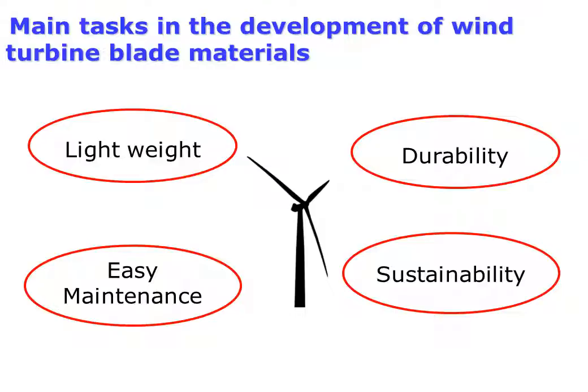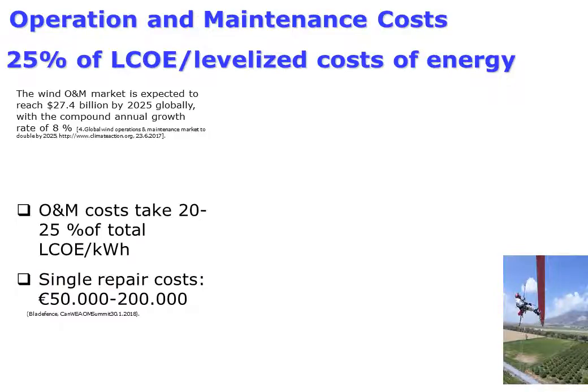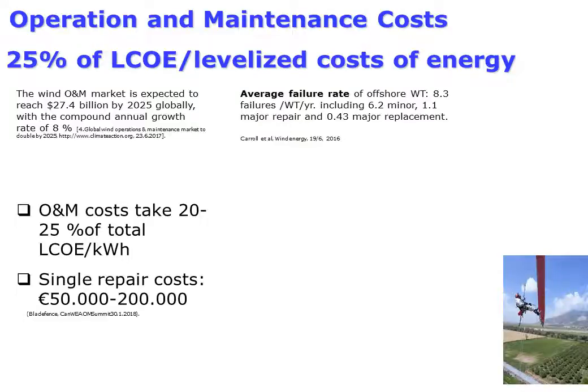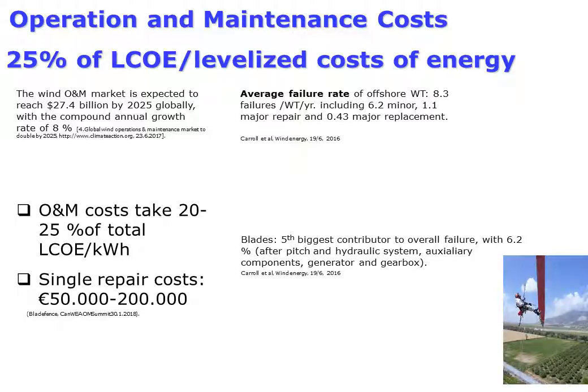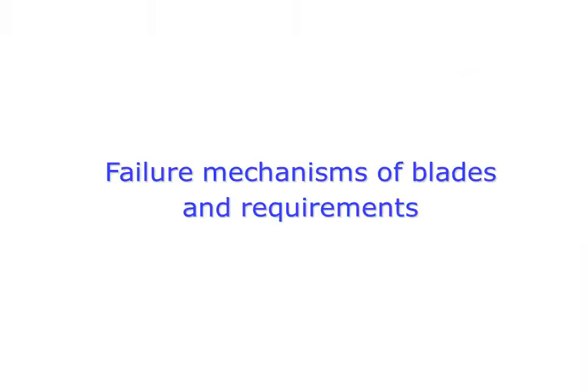Another important requirement is easy and reliable maintenance technology. Further, now the sustainability and recyclability of wind turbine blade materials became especially important. But even now, the operation and maintenance costs of wind turbines are very high. They take up to 25% of levelized costs of energy, making wind energy more expensive and less competitive. Repair of wind turbine blades can be required every 2 to 3 years, and each of them costs thousands of euro. Thus, materials for wind turbines must be improved. Additional research studies are necessary.